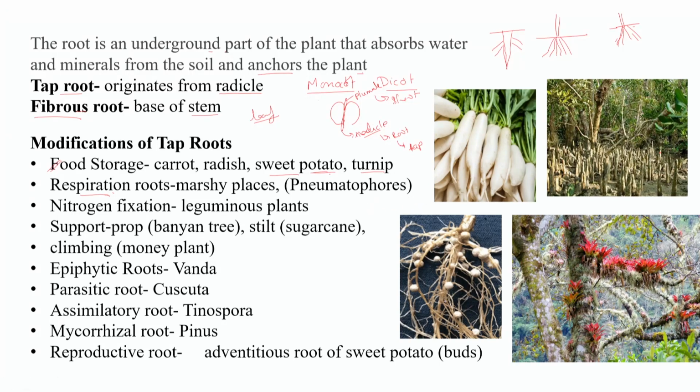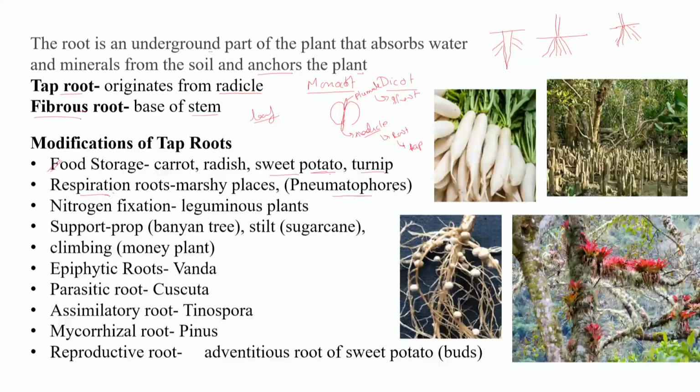See here, they are known as pneumatophores. Like in some plants which are growing in marshy places, in waterlogged condition, their roots are completely filled with water. Above it is completely loaded with water, soil is there, but still above the soil also you have a lot of water. So what is the problem occurring here is the gas exchange.